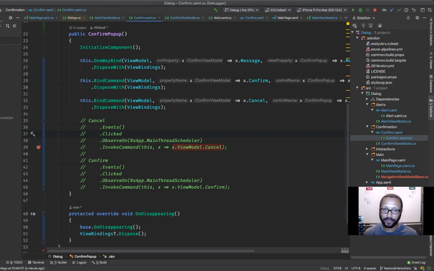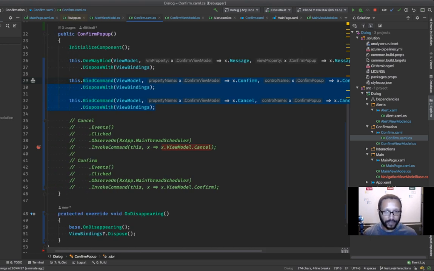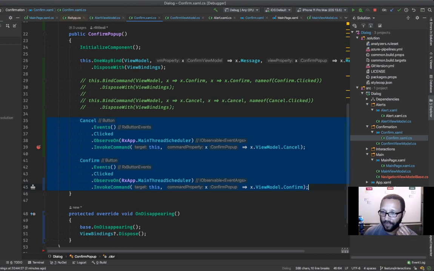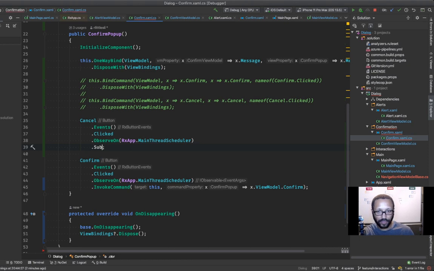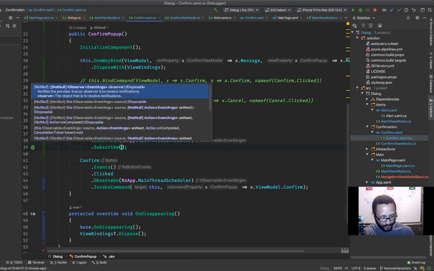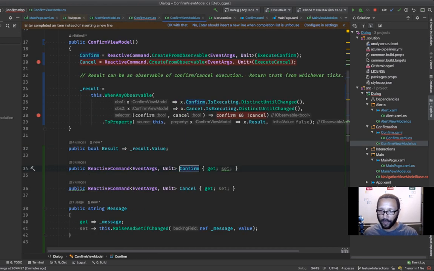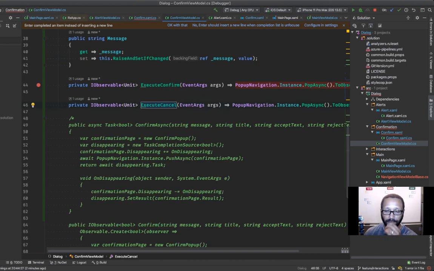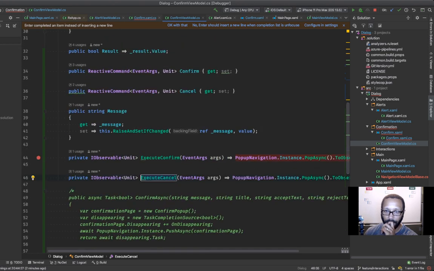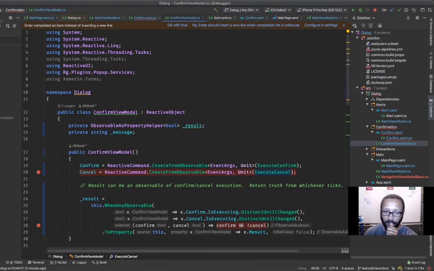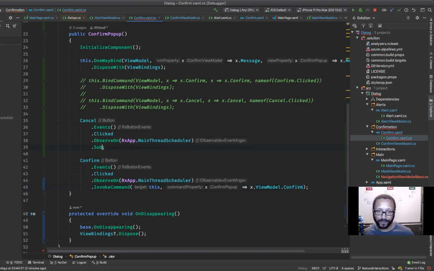Let's comment these out, save. Let's uncomment these. Instead of invoking a command, I'm going to do a .subscribe. And then where was I doing whatever I was doing in this execute? Oh, but now it's not actually going to hit the... So I need that to happen in order for my view model to do this to property and do all the flipping work that I want to do. So I have to solve this problem. Yay.